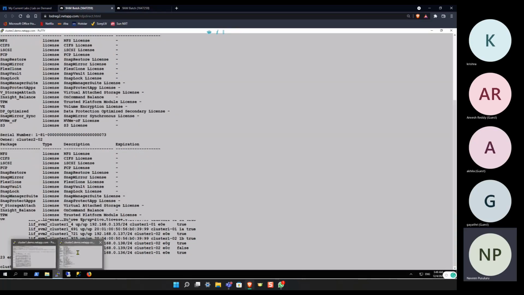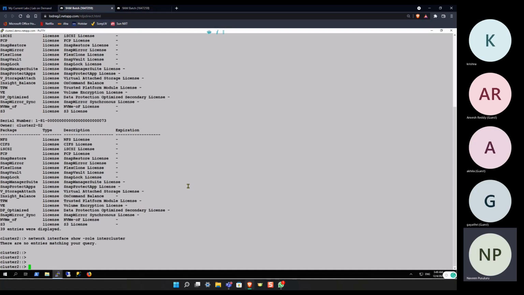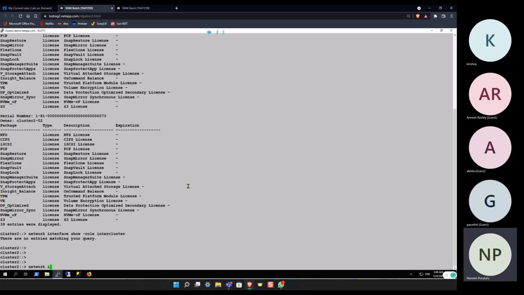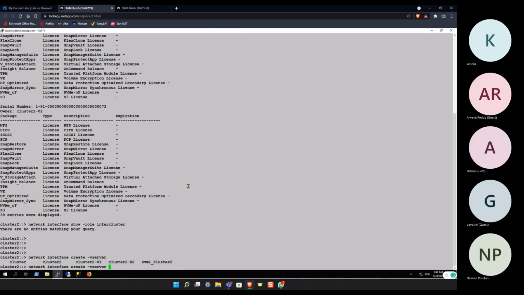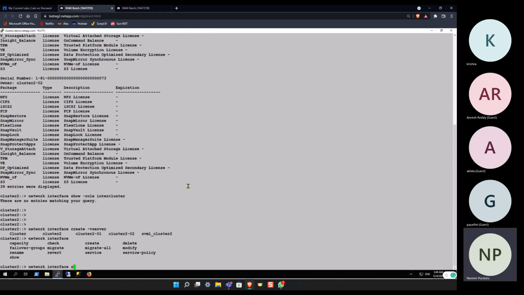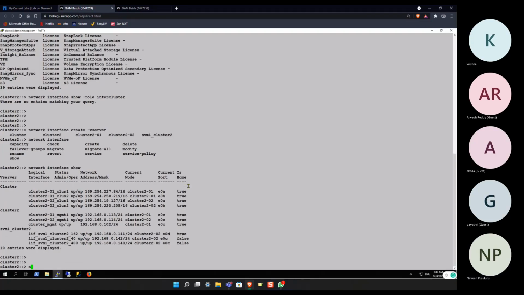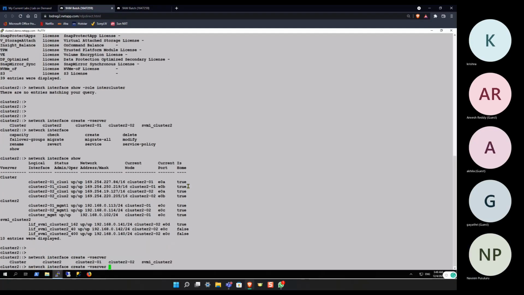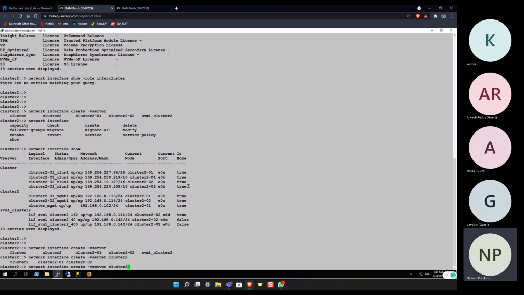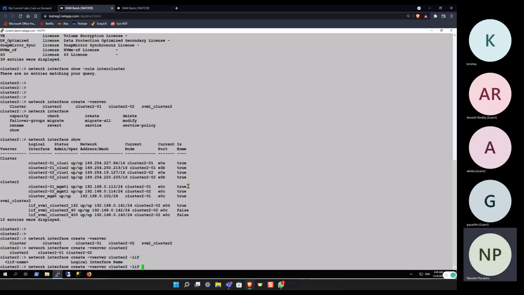Same way, let me create two intercluster LIFs on cluster 2 as well. Check before that, network interface show. Network interface create, vserver name my cluster 2, LIF name IC_lif1. Because this is a different cluster, you can use the same name.